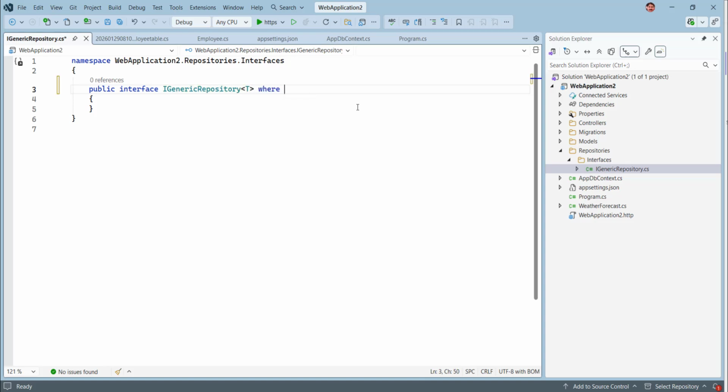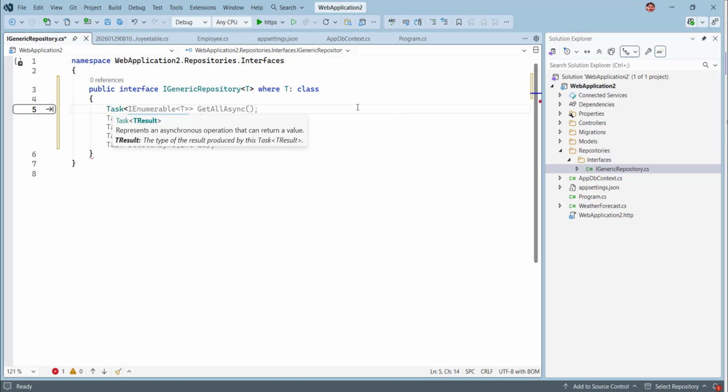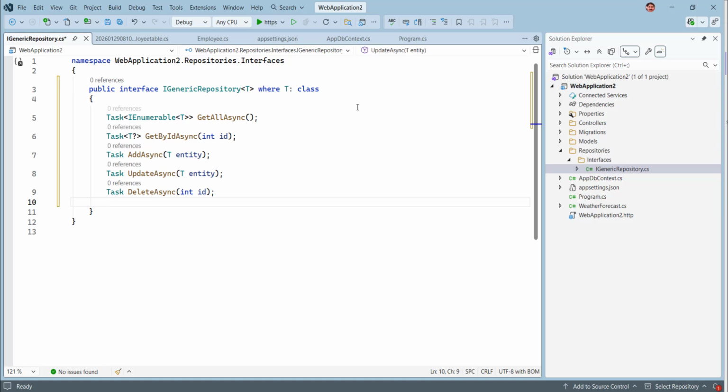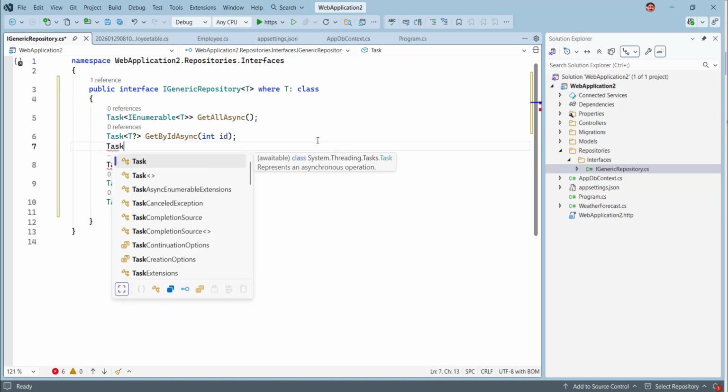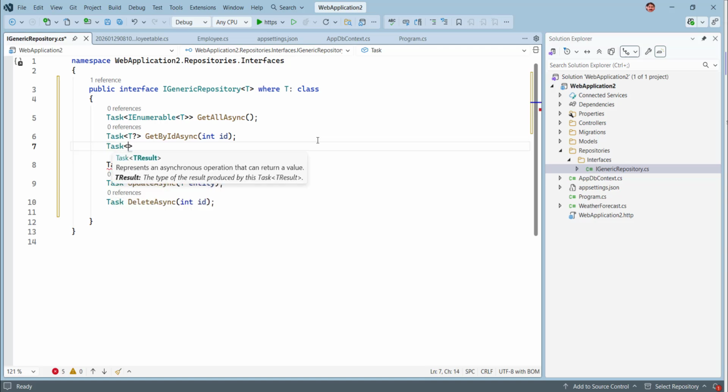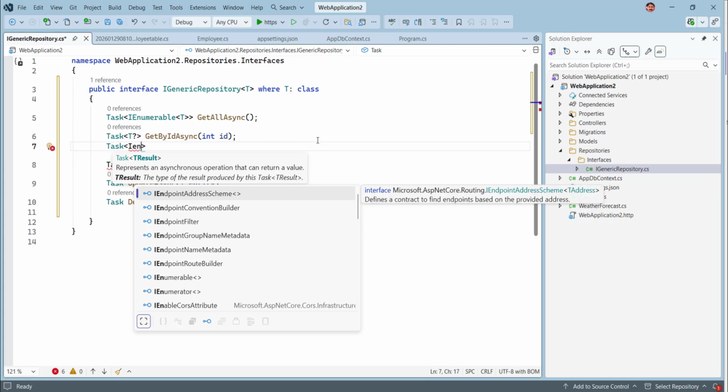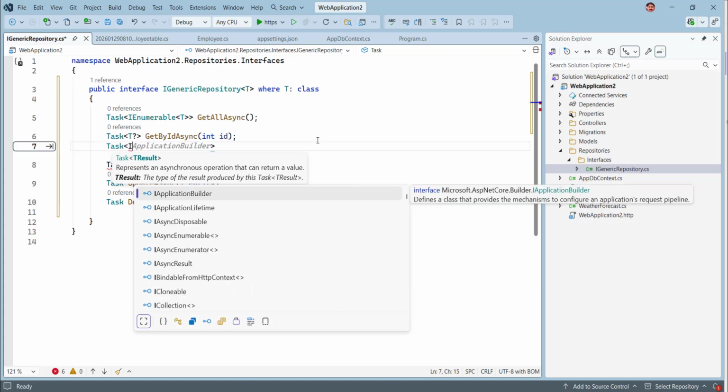But as far as the generic is concerned, we need to make it generic. So we can make it generic like this, and then we can give all those methods which are needed: the default methods, I mean, GetAll, GetById, AddAsync, Update, or Delete. These types of things definitely we need to have available for the CRUD operations to run successfully. Then there is one more left, which is Get by. Let me put that as well.